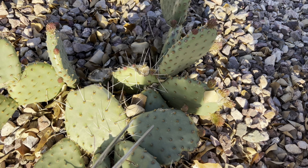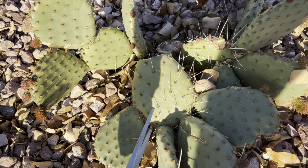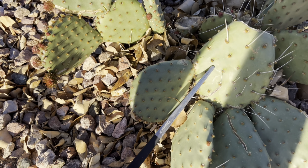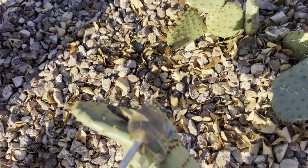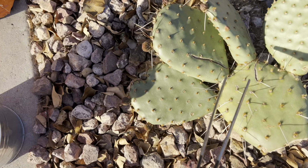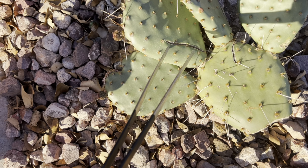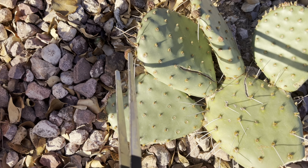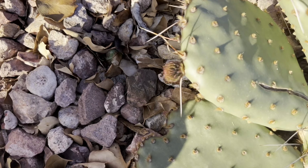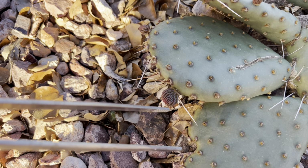What I'm going to do is take this and pot it up as a separate cactus, as a gift for Mr. Cameraman's mom's birthday, which is tomorrow. It got a little traumatized or shocked, so it has a couple of rips in it, but there is a new paddle right there. You can tell which ones are paddles and which ones are going to be blooms to form fruit. The blooms are round. The petals are more of that flat look.